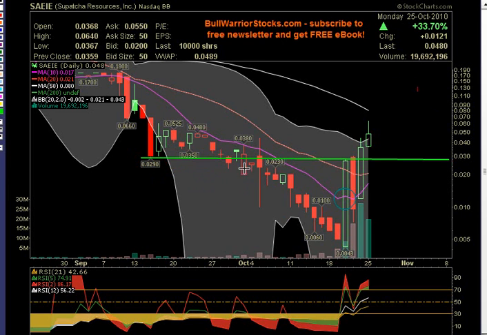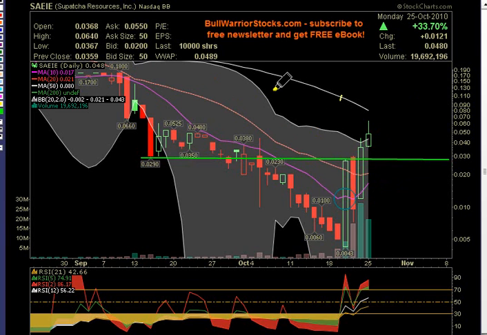So that's going to be a key area of support now that it has been broken and turned back into a support again. Now if this level doesn't hold, not the end of the world, because we still do have our moving averages coming up to also provide support. This purple line here is the 10-day simple moving average, and then this red line here is the 20-day. So like I said, we do still have a couple support levels coming up underneath this 0.029 level if the price would happen to fall beneath it.